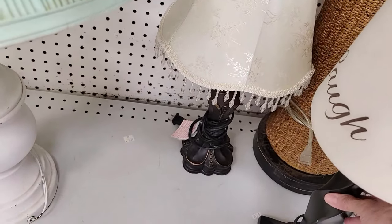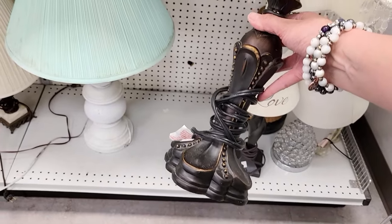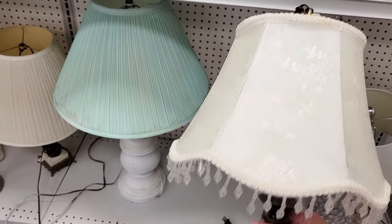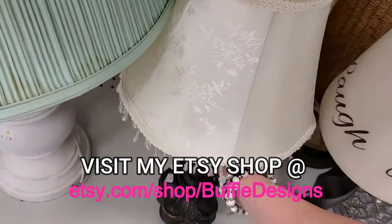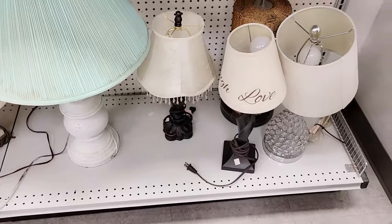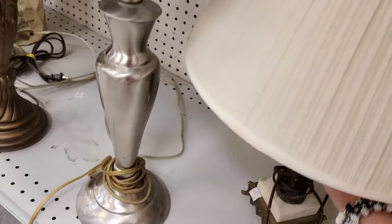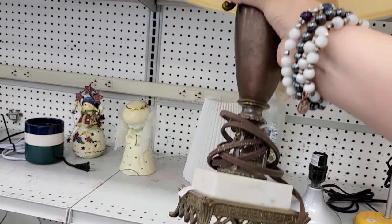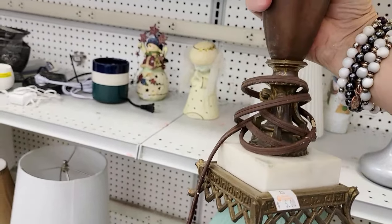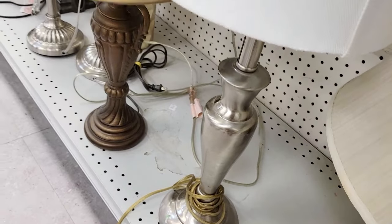This lamp I thought was really super pretty, and I think it was made to look old because it was more of a resin and the cord seemed newer. But I wanted to show you what the lamps all look like. That one there is vintage and heavy, and that one I think would be beautiful in a bedroom, on a nightstand, or a dresser. I just thought that one was really pretty. But I don't like to ship something like that, so I ended up leaving that.